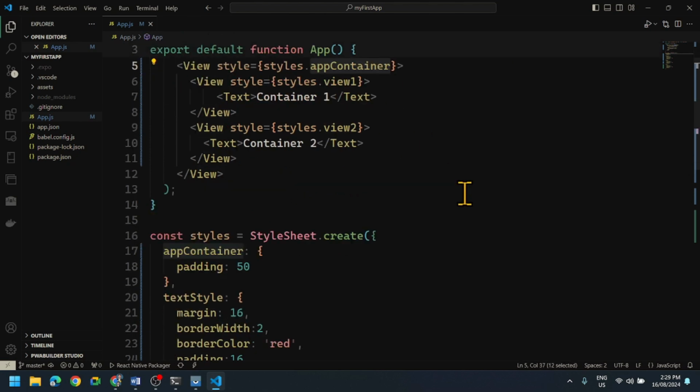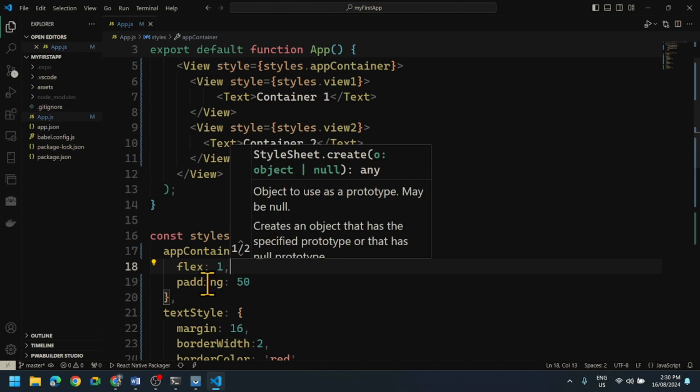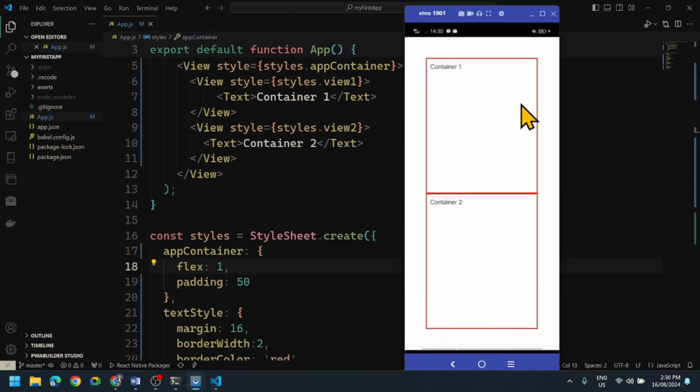So we need to put the flex also, and let's put flex 1 to get all the 100% of our view. And as you can see, once we apply that, we can now have our container 1 and container 2.